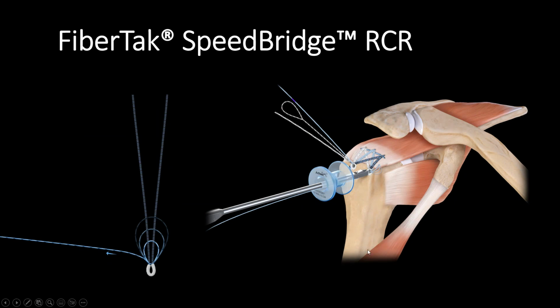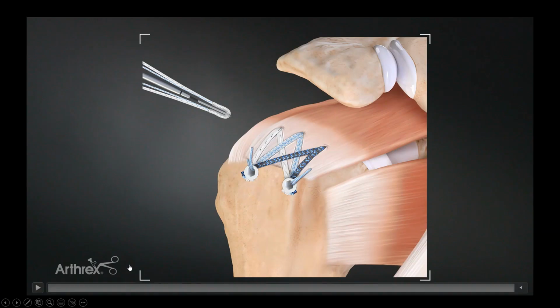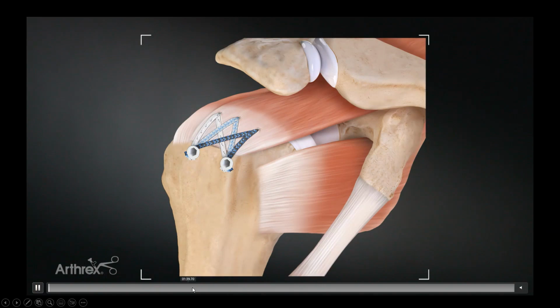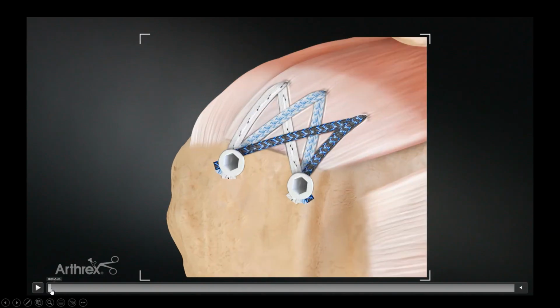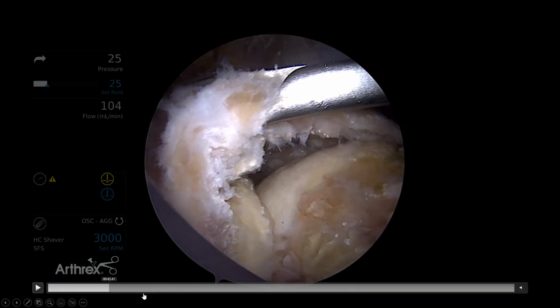So now we're back to the swivel lock anchors with that knotless technology. You can do both options for that medial pulley with the fiber tacks, but then also the knotless swivel locks for the lateral row as well. Next slide. And then this video, if you could skip all the way to the end, I'll zoom it up. Again, I think repetition is helpful just to see.